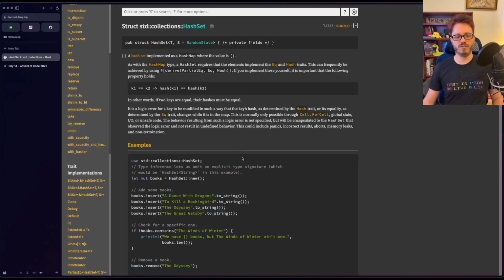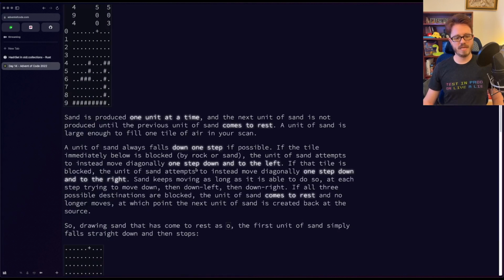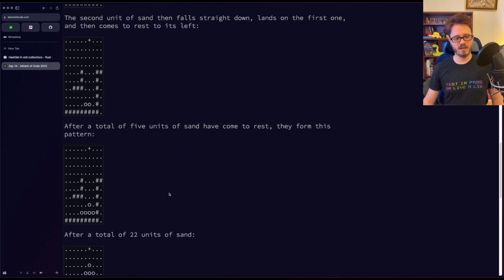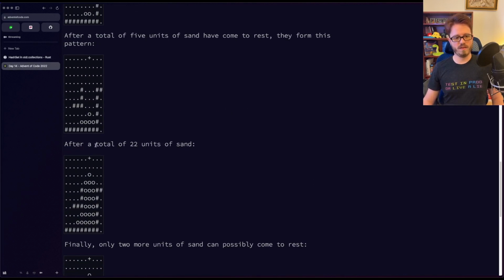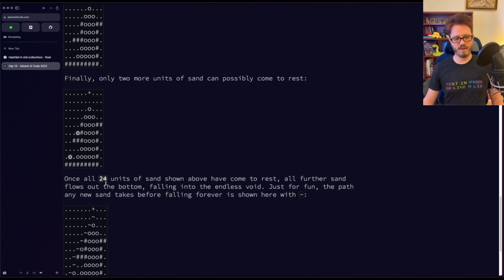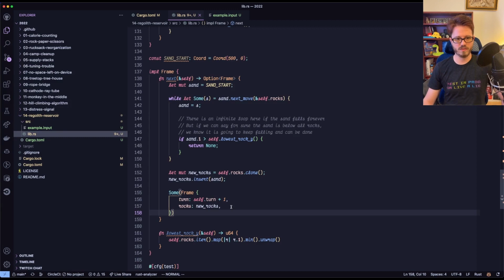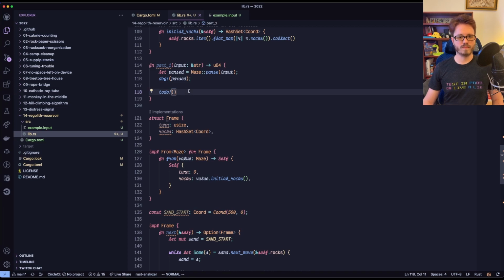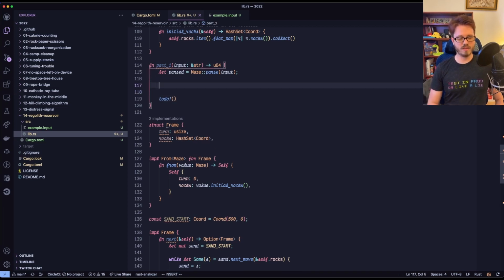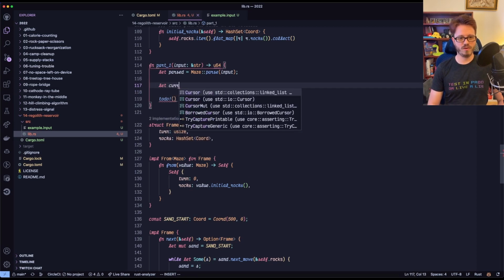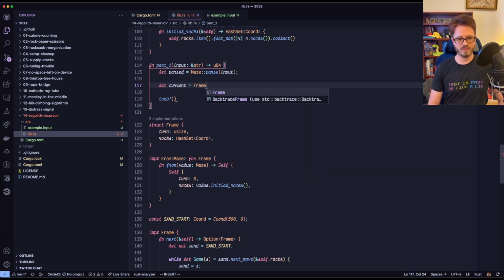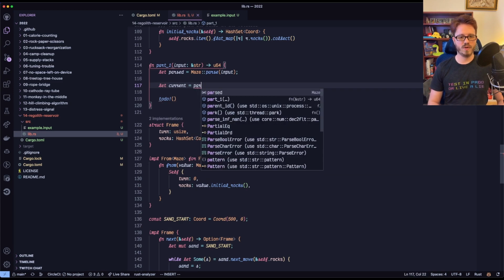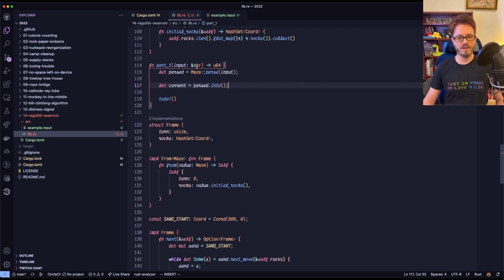Okay, and the question just is how many pieces of sand fall, right? After a total of 22 units, finally, 2 more can fit. So how many work? Okay, so then let current equal parse.into.